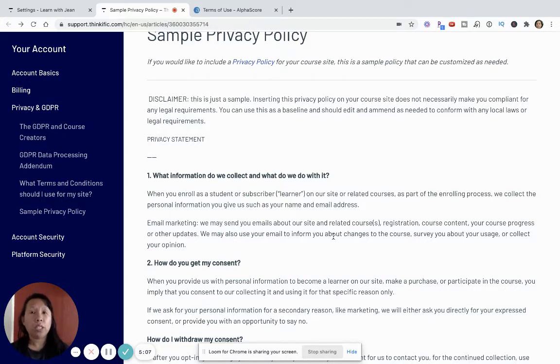But if you install any kind of integrations, like Google Analytics or Mixpanel, that's something to note and include in your privacy policy, because any data collected about your Thinkific site and how users interact with your site then gets sent to third-party sites.